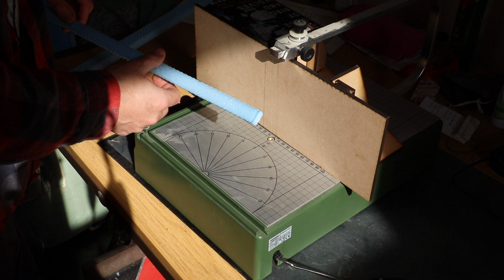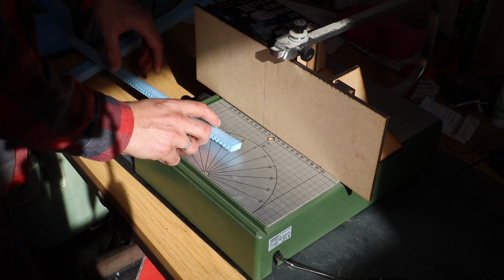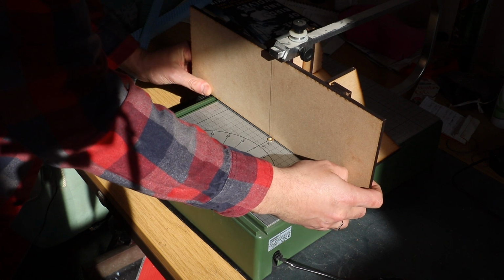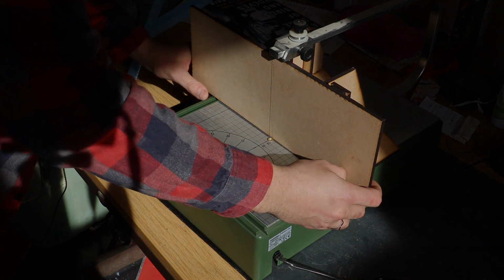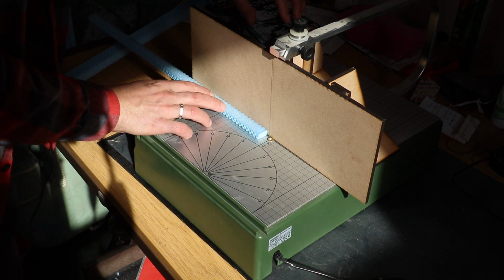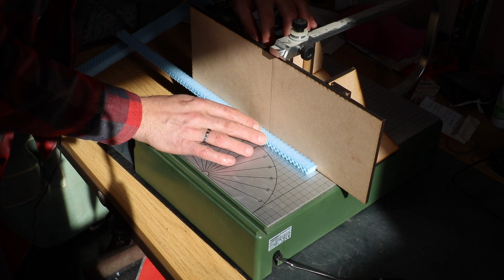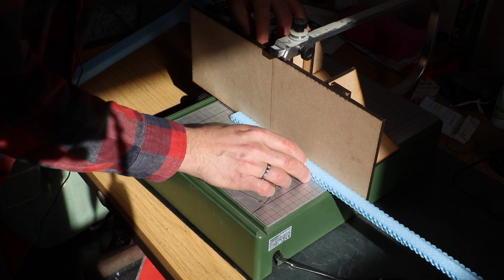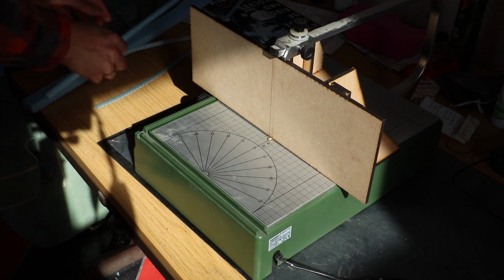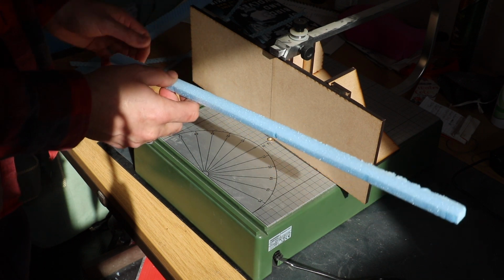So that's now done. What I'm going to do is I'm actually going to very carefully trim off the texture. So I do that by putting this just a couple of millimeters away from the wire, like so, and then we'll push it through. Be very careful with your fingers. But you can see that that takes it off very nicely. And that is done. So here we have the block which is going to be turned into my brick base.